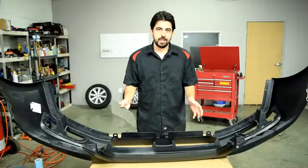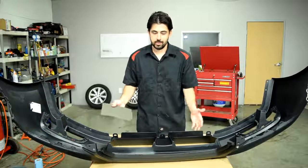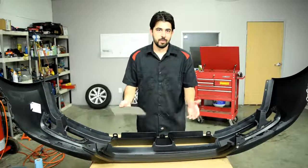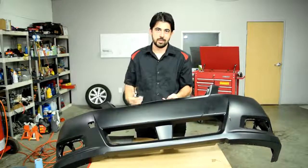Also, I should mention that I'm not actually going to spray the inside of this bumper cover in this video. I'm doing these just as a visual guide for people watching this video. But I will be spraying the front of it in this video, so you guys will get to see that.